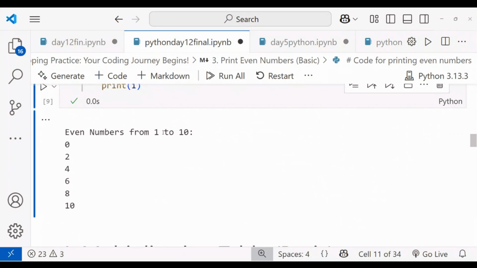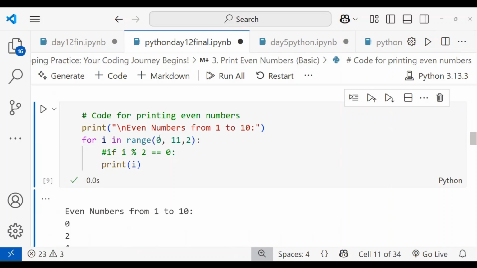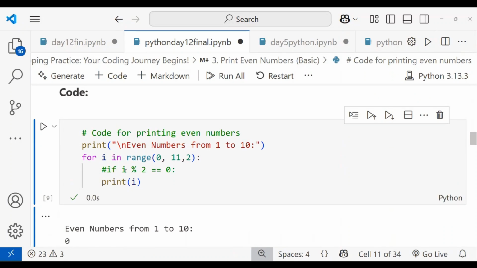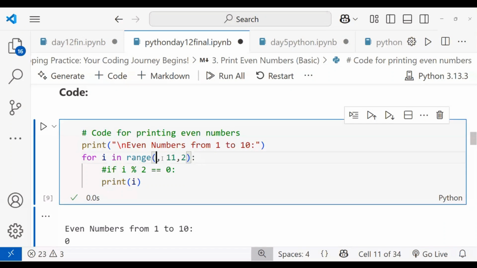But they ask for even numbers from 1 to 10, so using this condition only we get even numbers from 1 to 10. Without the condition we cannot get it, but with a step value we start from 0. This is how it works.